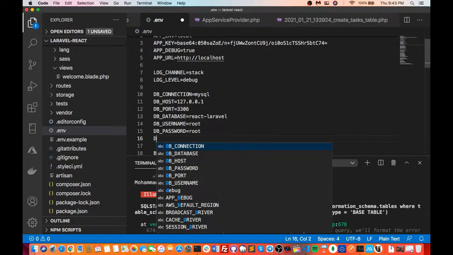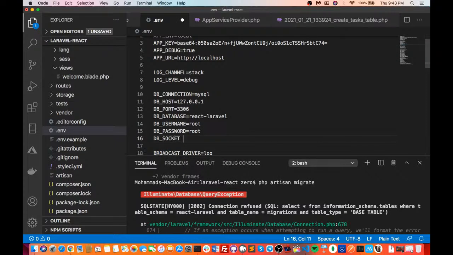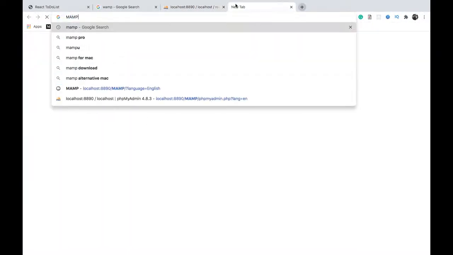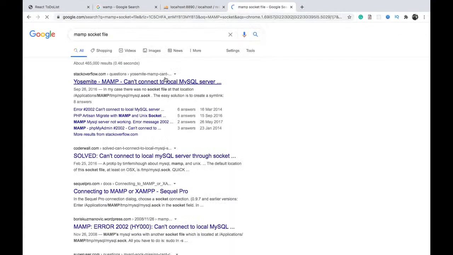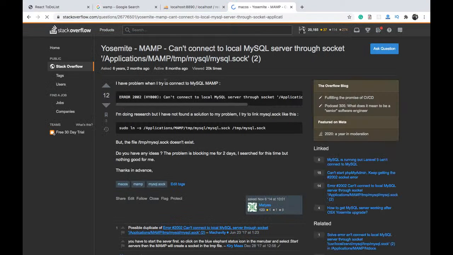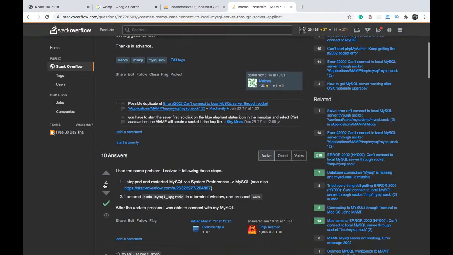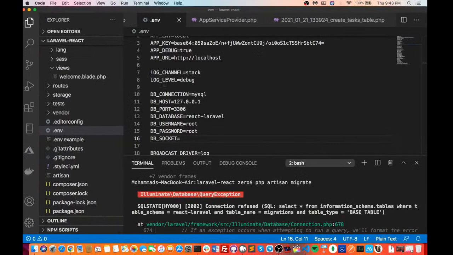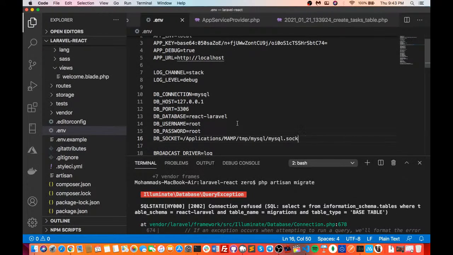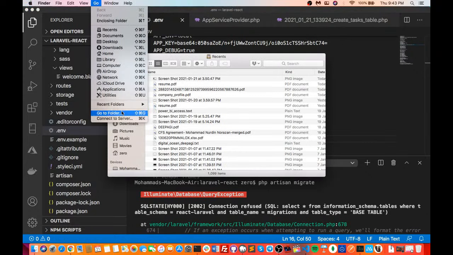So we need to add this DB socket. To find the socket file, this is the socket file. You can copy it here. We can try to find it, go to the folder.